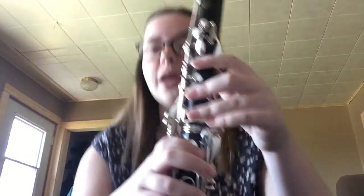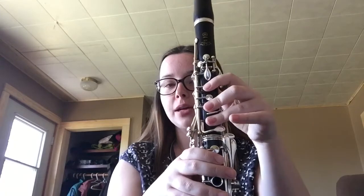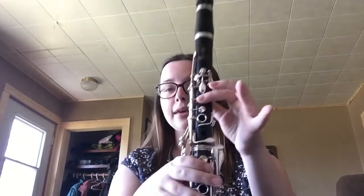So I'll just review the fingerings and the note names. So here we go to C, middle C, add the register, it becomes a high G. D, add the register key, becomes high A. E, add the register key, becomes high B natural. Thumb F, add the register key, becomes high C.